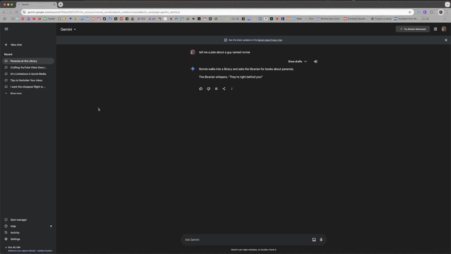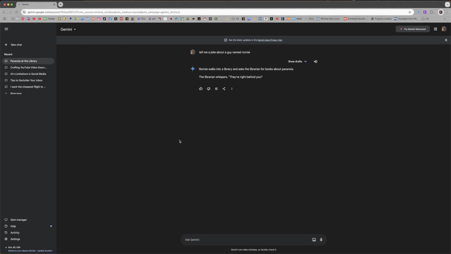Not bad, not bad. So this is Google Gemini. It's just ChatGPT, but Google's version. You can upload an image, you can use your voice, all the normal things that you would expect. There is no paid version of this that I'm aware of, so that's kind of nice that you get access to like the highest level generative AI, whereas on ChatGPT, if you want the best of the best, you got to give them $20 a month. So I like Google Gemini.